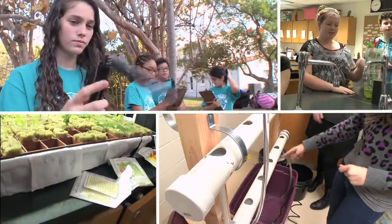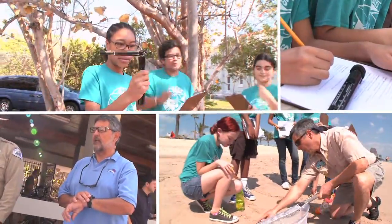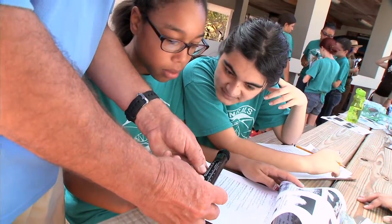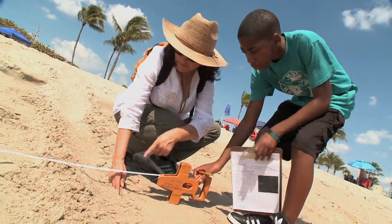They're working on three labs: one is atmospheric pressure, cloud identification, and they're also on the beach working on tides and how they move sand down the beaches. They measure relative humidity — 60%. Wheelabrator is actually a fabulous partner for this project. They have people that work with the kids and give them this opportunity, which is great.